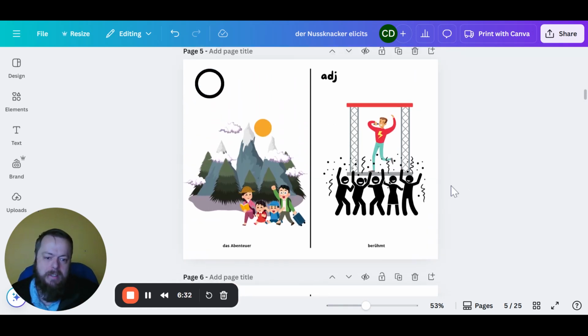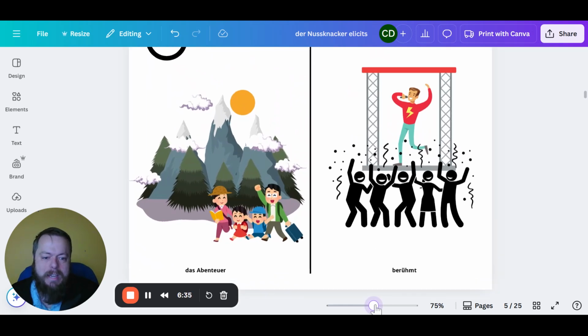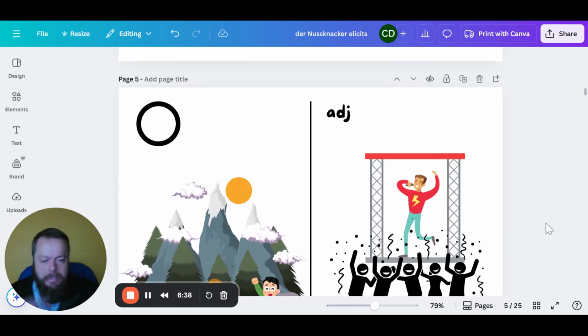Now, as you go through it, you can also use other ways, but I usually try to describe it if it's like this one right here, berühmt, which means famous. I know I had trouble on this one because I was trying to explain to them what it was, and just looking at the picture, they were like, is it like a concert? Is it singing? They guessed berühmt, but they didn't guess what it meant. So I had to be like, well, that guy right there, he's like, I don't know, Taylor Swift or something. Oh, maybe he's famous. And they're like, okay, yeah. So what that does is it takes them trying to figure out those words. Again, you're not telling them. I like to describe my pictures when they're a little bit tricky.